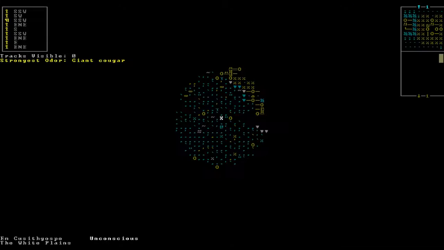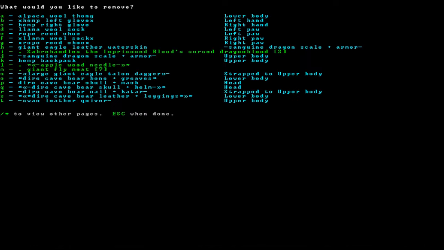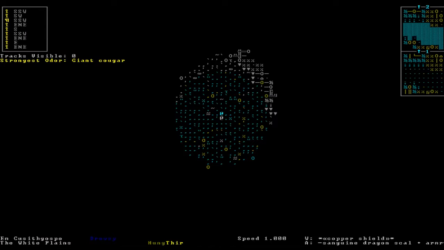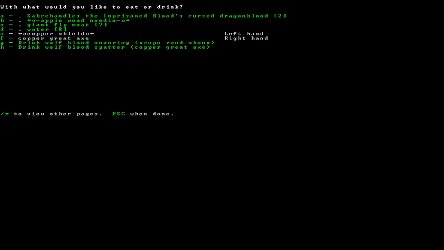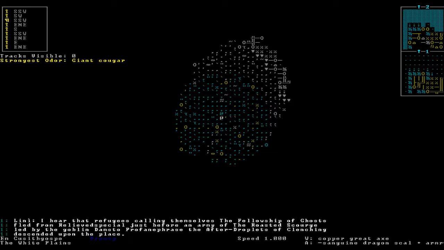Ambush? Hello? We under attack, or... Yep, I smell a giant cougar. Here is... shield. Axe. Cool. Go ahead and drink, because my thirst is going to lower my stats. I want to take this cougar as seriously as possible.